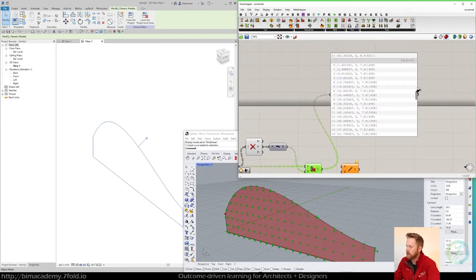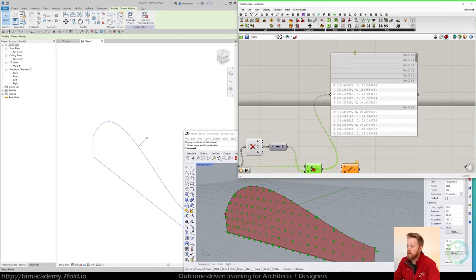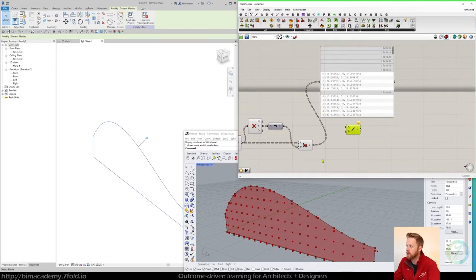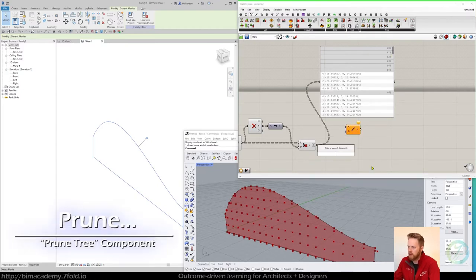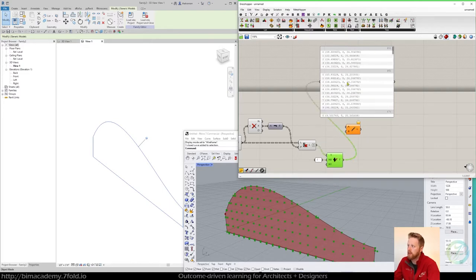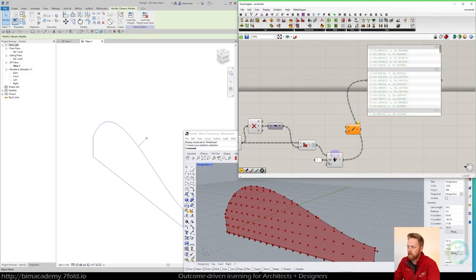And if I take a look towards the top here, there's a bunch of empty rows where it trimmed. So I wanna go ahead and get those out. So to just remove those branches that I don't need anymore, I'm gonna first just right click and say simplify. That simplifies my branch there. And then I'm gonna do prune. And I'm just gonna say remove anything with less than one item. So quotes and one, feeding that into the N sub 0. That's just going to keep only the branches that have things inside of them. Okay.